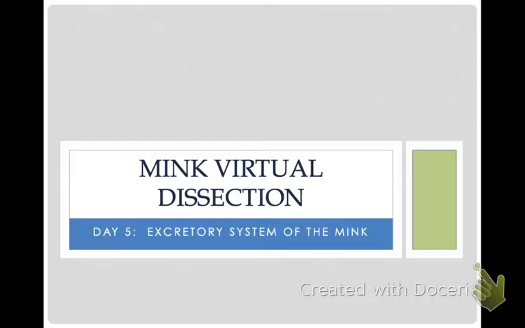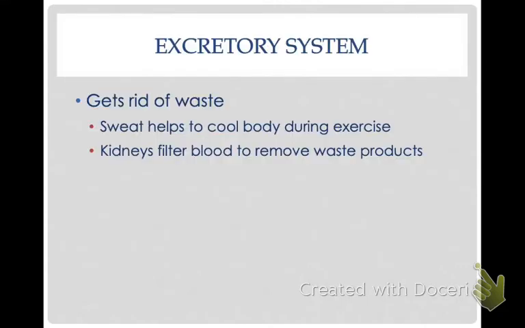And we've made it to the last day of our dissection, and today we're going to cover the organs of the excretory system. The excretory system is responsible for getting rid of waste. It's actually cell waste. That's why it ends up in liquid form, unlike the waste from your digestive system, which is in solid form because water is being removed from it. Water is being removed from the cell waste as well, but what's left is that metabolic waste that your body needs to get rid of in the form of urine.